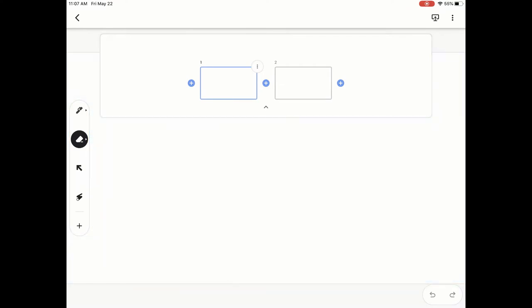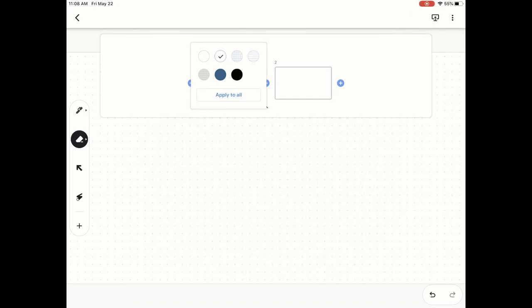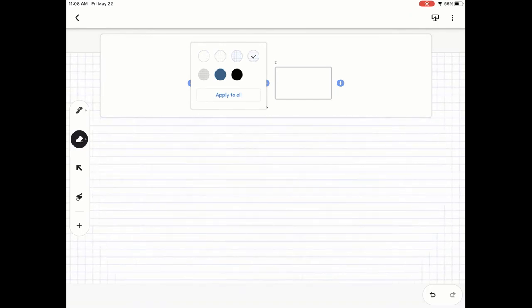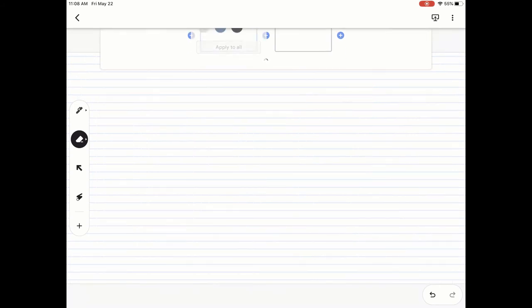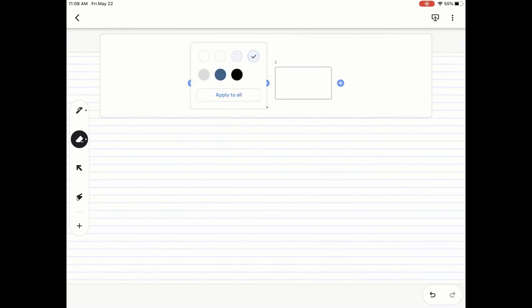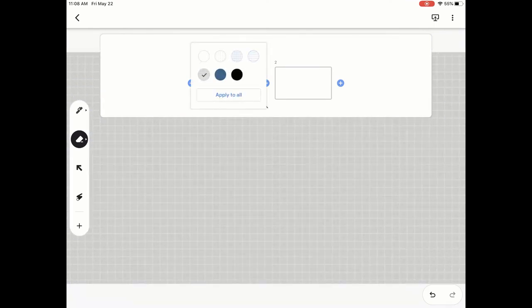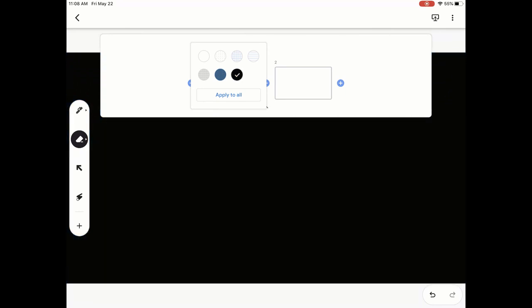From there, what I can do is click the three vertical dots on each individual slide, and that gives me the option to either duplicate a slide, so we'll see what that looks like. I can click it again and delete a slide, or again, frame is what they're truly called, or I can add a background. Now, they give you a couple different background options, including the one you start with, which is blank or says none. You also have a dot option, a grid option, a lined, almost look like lined piece of paper option, a gray grid option, blue option, and a black option.